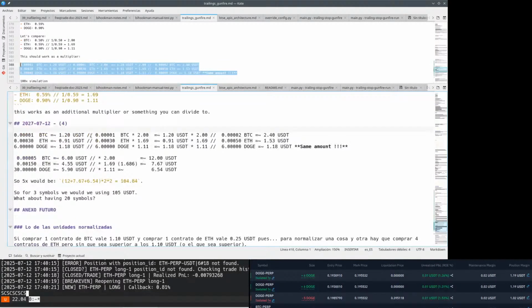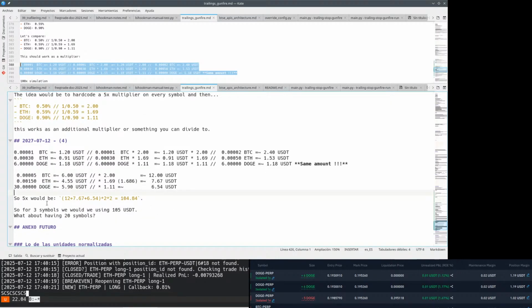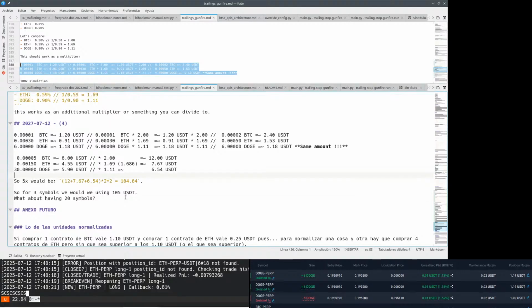Maybe we should try to do this like a dry run and see what values we would be having, to see if it matches or not. So instead of 5x we can try 3x and see how it goes.